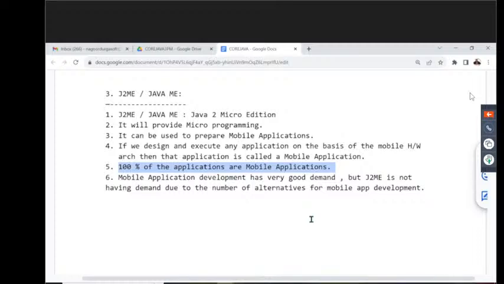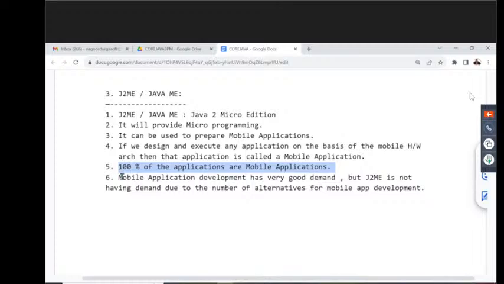Nowadays, in every sector, mobile application support is available. So many examples we have discussed. In all banking applications, in all banks, mobile application support is available. In all hospitals and healthcare applications, mobile application support is available. Social networks also. Take any sector, everywhere, everything we can do through mobile applications.